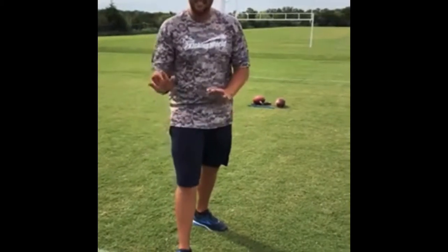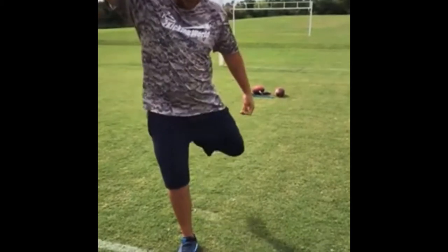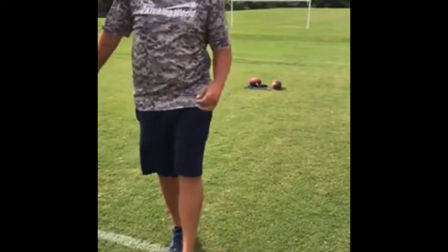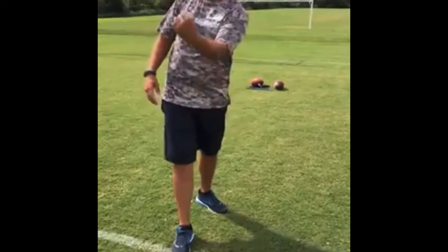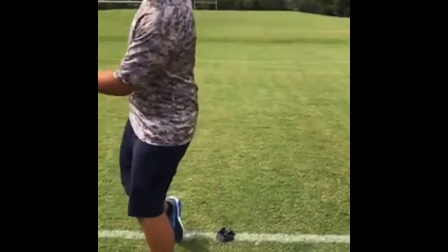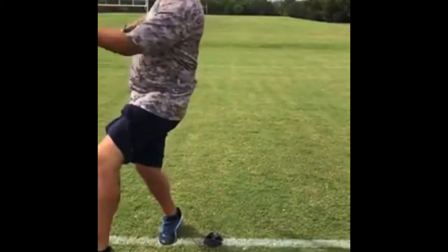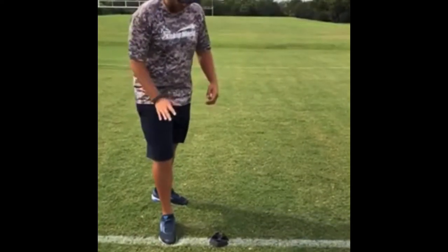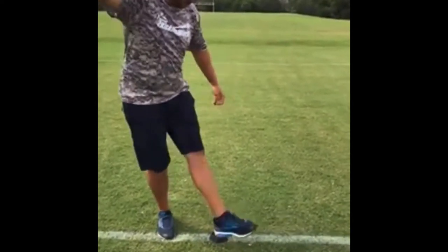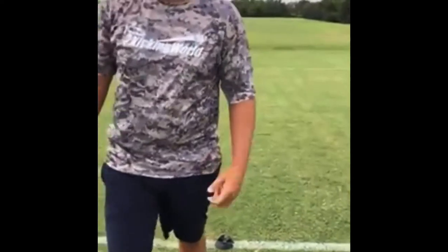When you kick, you want to make sure you get some press up off your plant foot. You don't want to stay static or flat on the ground on a kickoff — you won't get any power. You need to feel like at contact you're pressing up off your plant foot. A lot of guys think the hurdle means swinging around and turning their shoulders, but you don't want to do that. Here's the drill: spring and follow through — press up and over. Hopefully that helps you get a couple extra yards on your kickoffs.